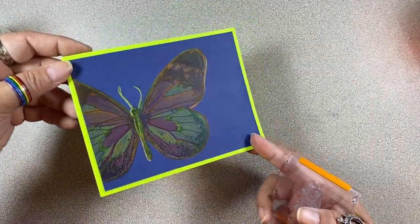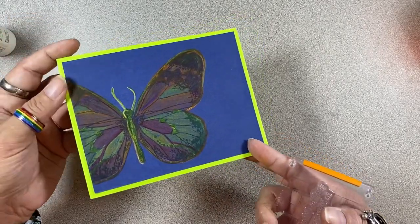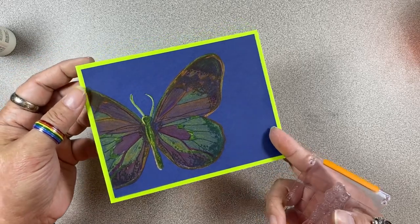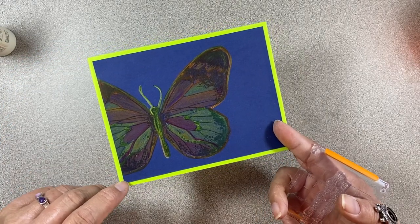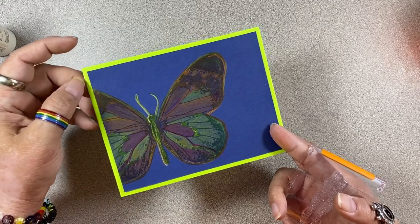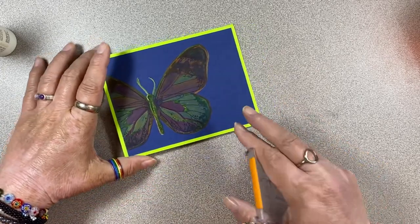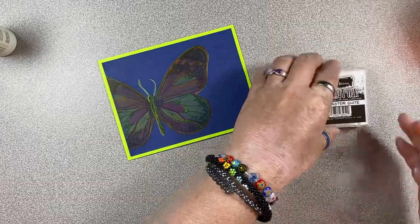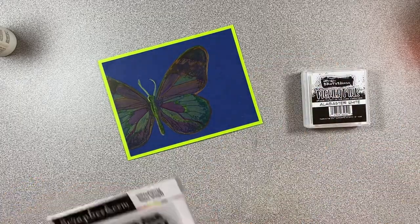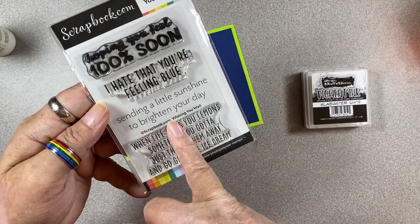This one doesn't show up very well on my camera, but I just went ahead and used this 4 by 5 1/4 piece of cardstock and put it directly on an A2 card base. And for this one, I'm going to stamp a sentiment from this scrapbook.com Wishing You Well set. The sentiment is "sending a little sunshine to brighten your day."